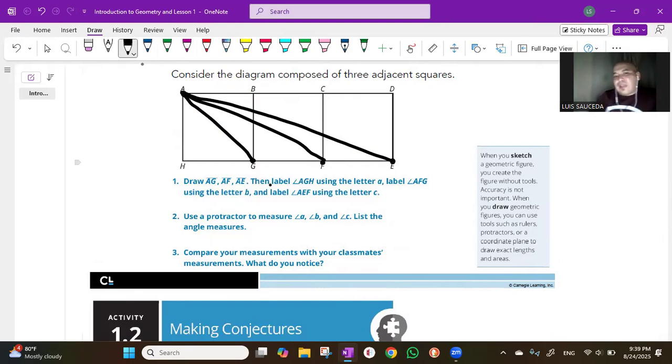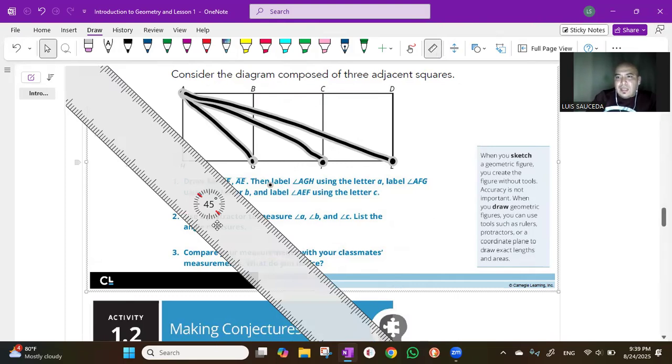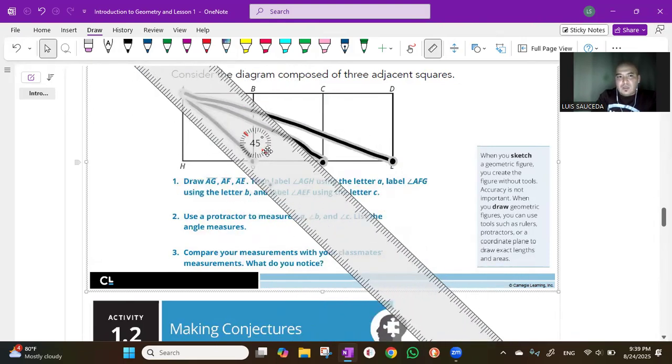Use a protractor to measure angle A, B, and C, and list the angle measures. So this is very vital. This is very important, right? And again, I need to go into our use of tools, a compass, a protractor, or if you're using the OneNote, hey, that's fine. You can use that. So if you click right here on the OneNote, depending which version you have, you should see this ruler. This ruler will be your compass or your protractor. So I'm gonna click on it, and then by pinching it or extending it on the little pad, it can already give you the angle.